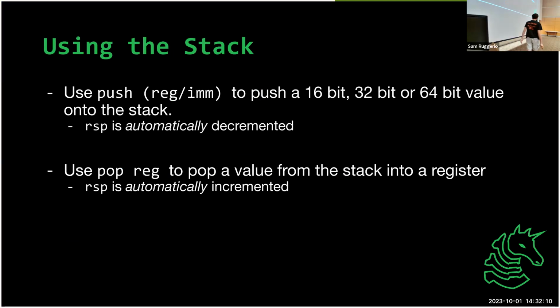Using the stack is pretty important because we like saving values. We use push with either a register or an immediate to add something to the stack, and then the processor will automatically decrement the stack pointer register. Pop will pop a value from the stack into the register supplied and automatically increment the stack pointer. So this is what people talk about, that the stack is automatic memory management. We don't actually delete anything, we just stop looking at it.